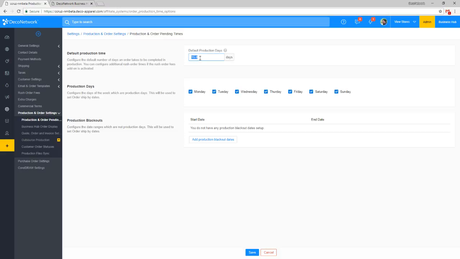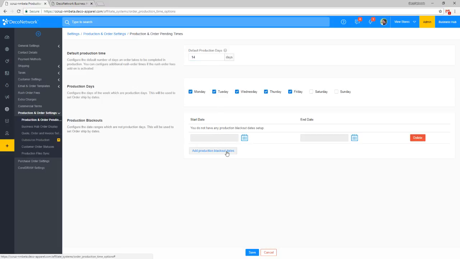your production days or your production time. How many days does it take you to produce an order? And which days of the week do you run production? So all of this is used to calculate that due date. And again, this oftentimes gets overlooked. So what you want to make sure to do is select which days of the week you run production. So that might be Monday through Friday. You want to set your default production time for a typical order. So that might be 14 days.